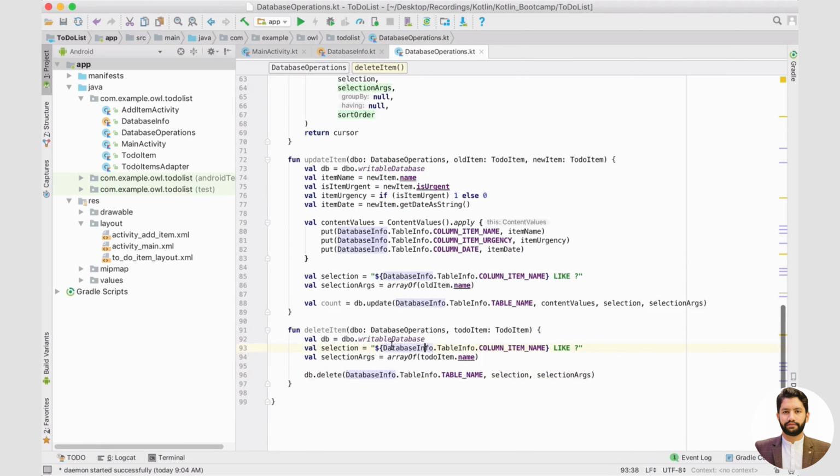Okay, and this is a solution I came up with. So again, all we're doing is searching for the item by its name. We're going to assume that each item has a unique name, and I'm not too worried about deleting multiple items with the same name. I mean, if we complete the task once, then why is it on the list again? And so again, like before, we're just searching for it by its name. We're saying, okay, where, find every instance where the column name is like this value that we're passing in, and then we're just deleting it from that database. Again, this is going to return the number of rows that were deleted. So we'll call this val deletedRows equal to db.delete. And once again, that's all we need to do.